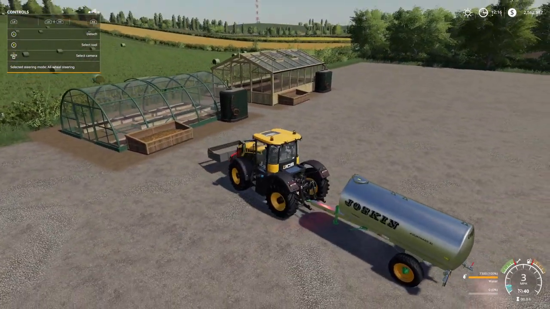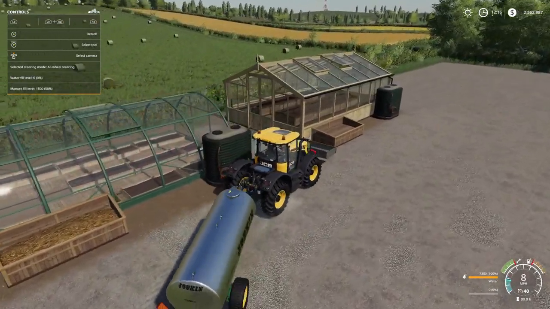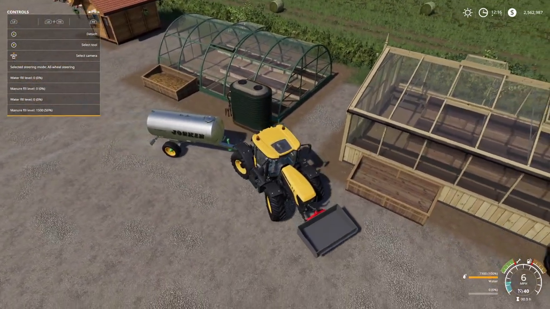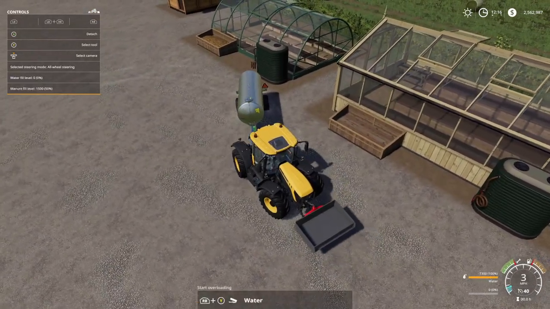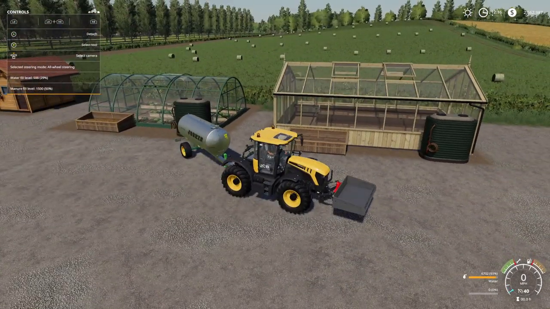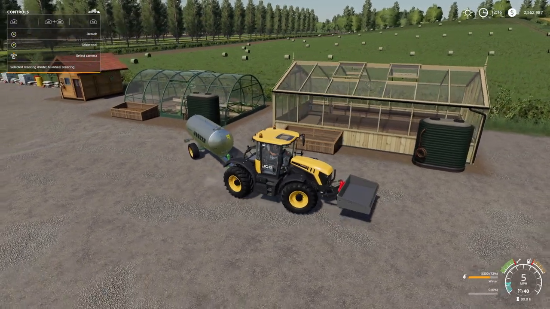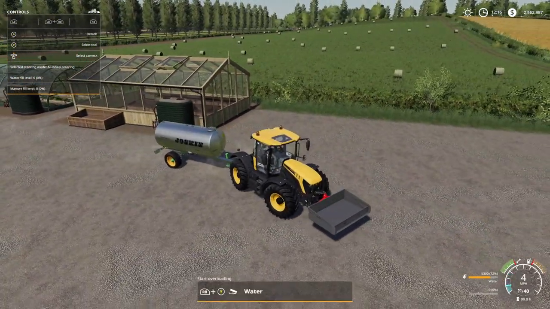There is your manure, and that closes back down. And then we come around, and we do the same thing with the water. We can continue not to run into things. Here we go, nice and easy. Back this up and drop off the water. And it's taking the water, and we see our water fill level. So it's going to take 3,000 liters of manure and 2,000 liters of water to fill these up. And I believe that is respectively the same on both.